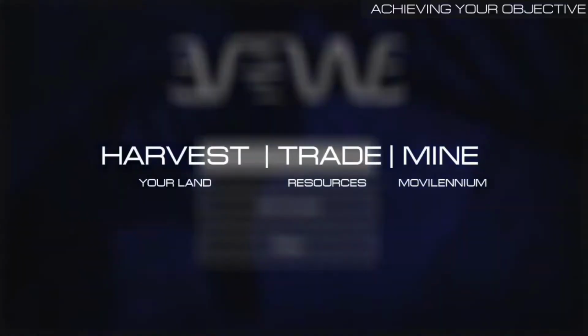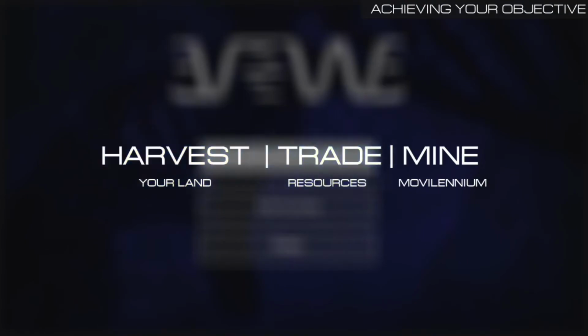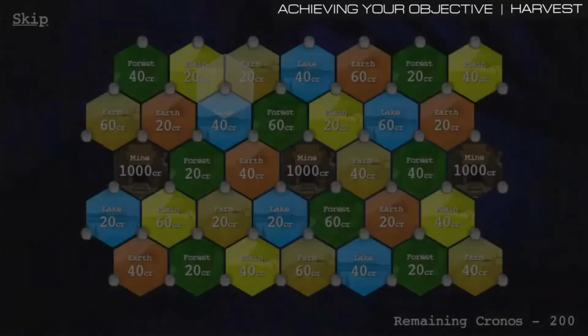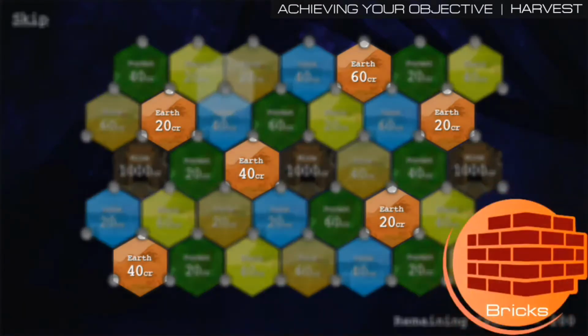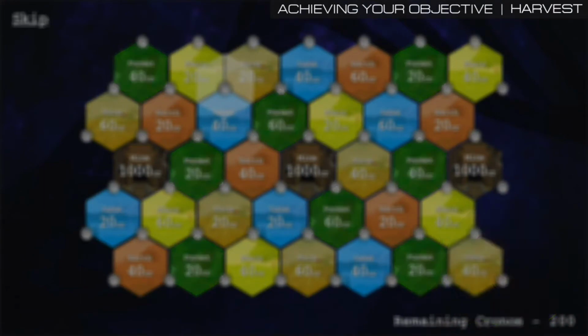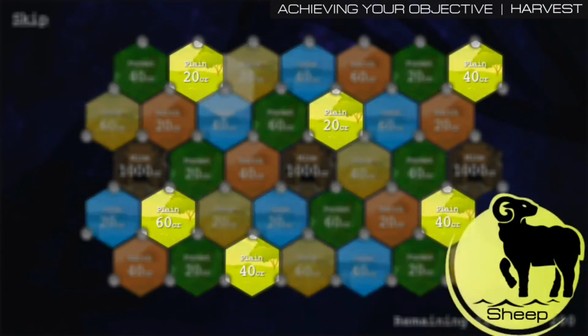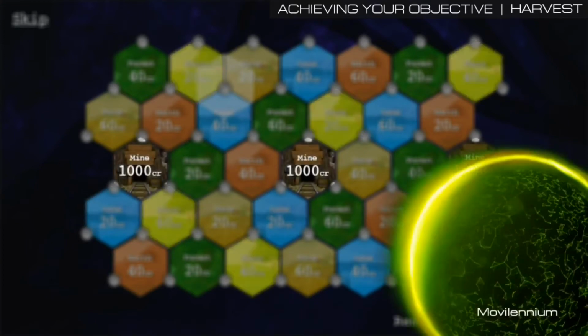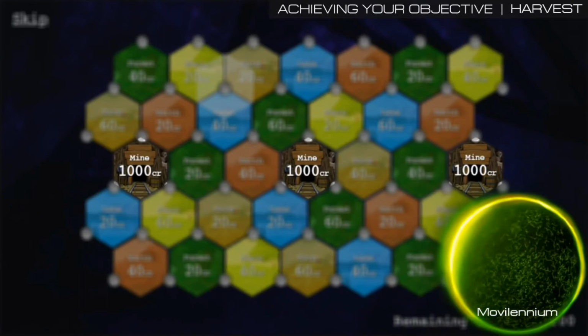You need to do three things in order to evolve. Harvest your land, trade your resources, and mine MOGLs. In Evivve, there are different types of lands, and each of these lands will give you specific resources. They're pretty simple to follow. Earth gives you bricks, forest gives you wood, farm gives you grain, lake gives you fish, plains give you sheep, and mines, of course, give you MOGLs. With enough MOGLs, you can conduct the genome experiment through which you and your team can evolve.